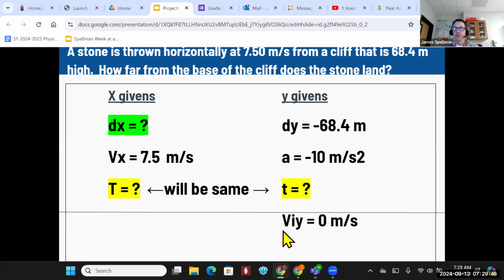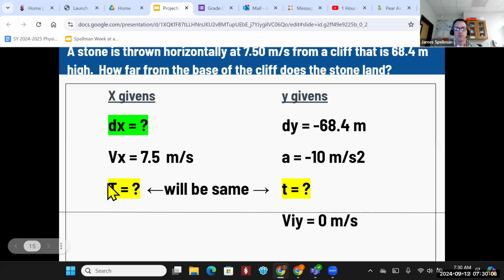All right. We also know that the rock is not moving to start with, so its initial velocity in the up and down direction is 0. So these are all the things that we know. Again, the green is what we're trying to solve for. We can figure out the green if I know V and T over here, but again, I don't know T. So think of it as a puzzle.